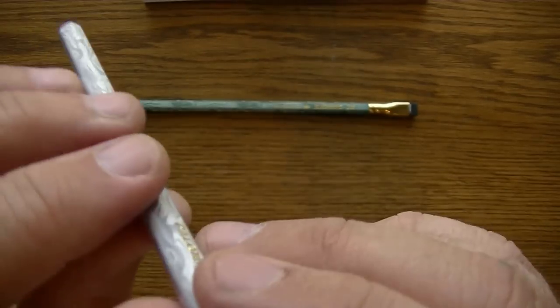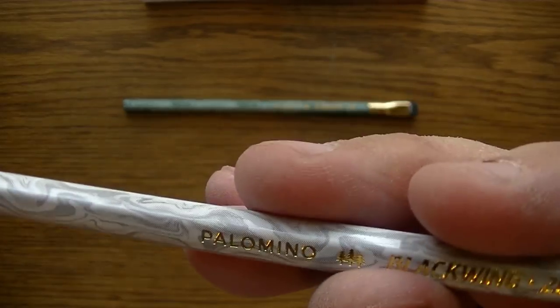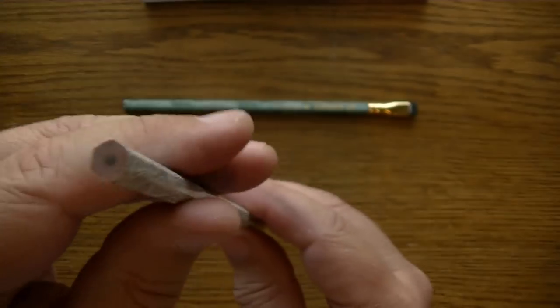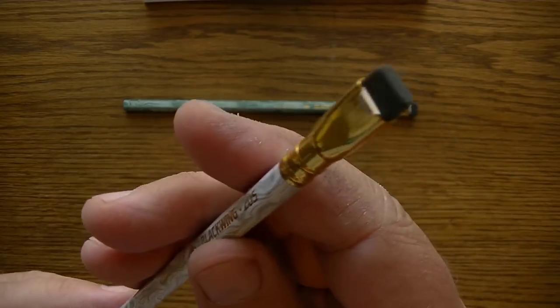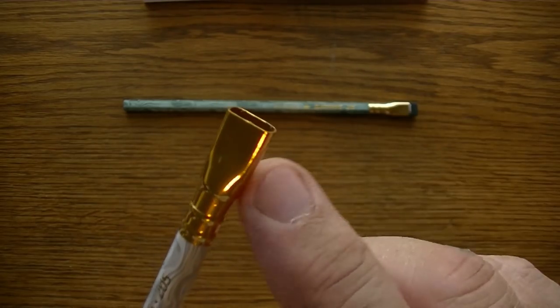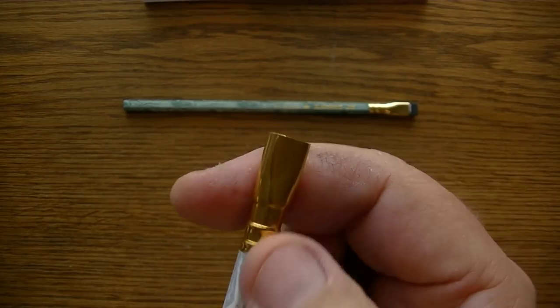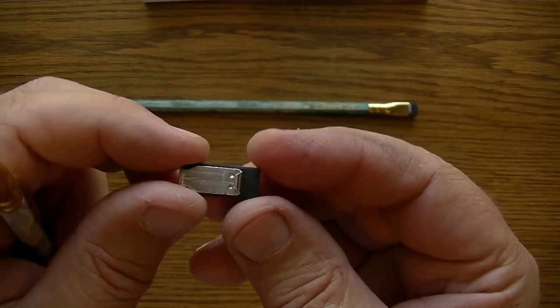Okay, if you need a Blackwing, you can see that they are semi-hex pencils. They're made from cedar wood. It's firm graphite. The eraser is rested inside of a flattened ferrule, which is very unique to the Blackwing line of pencils.